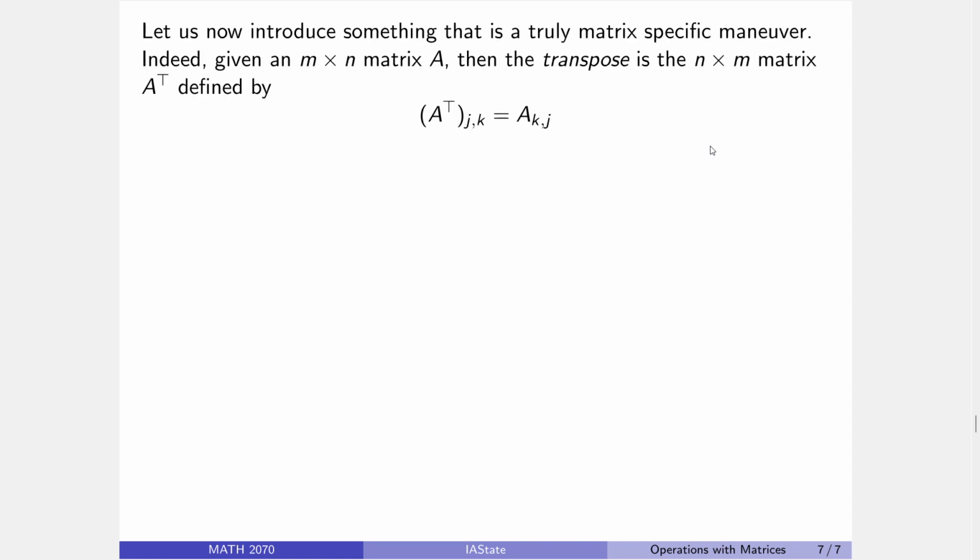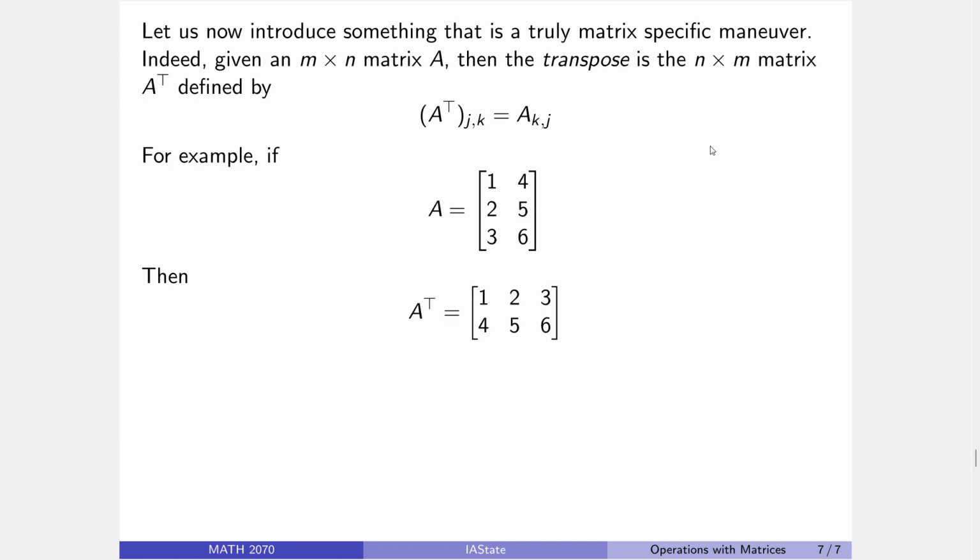All right, but let's wrap things up today with a very matrix-specific maneuver. While matrix multiplication obviously was very matrix-dependent and defined on it, I did kind of let slip that it's really actually a function composition in disguise. But let's talk about something that's really matrix, and that's the notion of transposing. So the jk-th entry of A transpose is the kj-th entry of the original. So in other words, take a matrix, turn the rows into the columns, and the columns into the rows. You need to have something with rows and columns to perform this operation, so you need a matrix. This is a matrix-only maneuver.